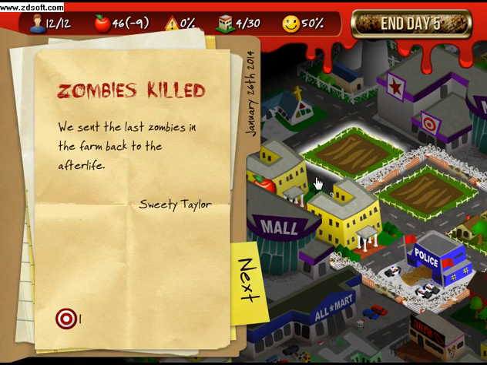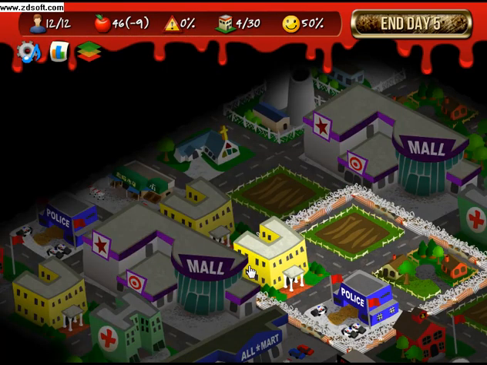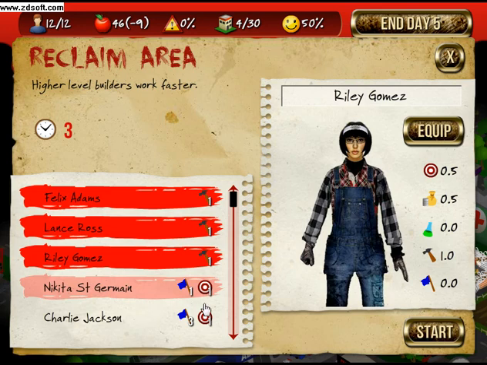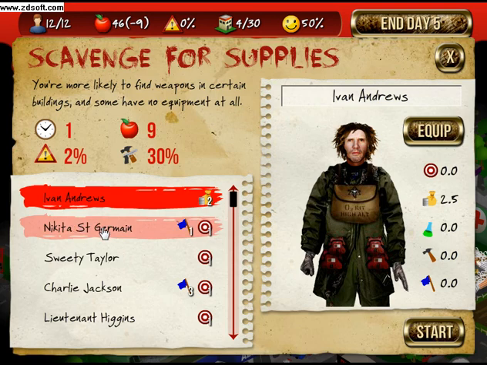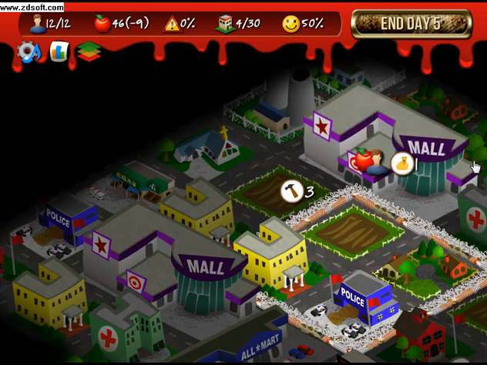Okay, so we've cleared all the zombies out of the farm, so we're going to start our reclaiming on that one. And we've recruited a scientist called Dr. Warren. Scientists are very good. They essentially make your chances of success a lot greater. And that's all that happened overnight. But we're going to reclaim this farm. That's going to take 3 days, but we're going to expand the walls around it so it can be included in our food making schemes. And we're going to send Sweetie Taylor and Ivan Andrews out to the mall to get its food supplies as well.